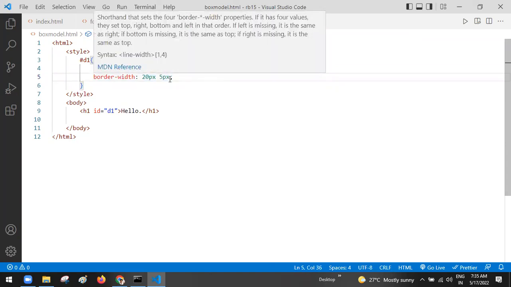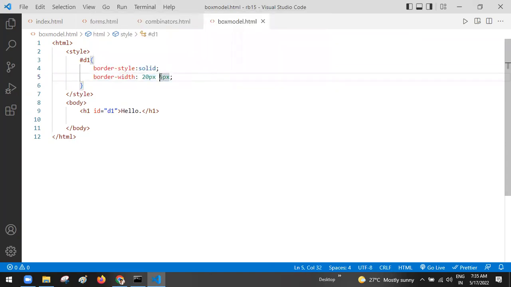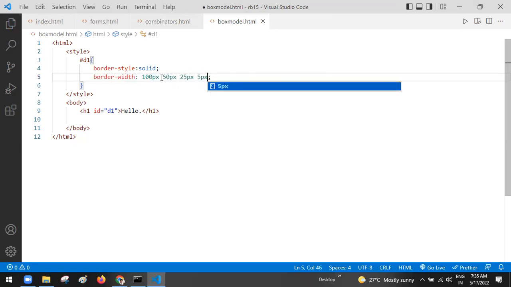Suppose you really want to supply four sides. Let me start with 100 pixels, then 50 pixels, then 25 pixels, then 5 pixels.